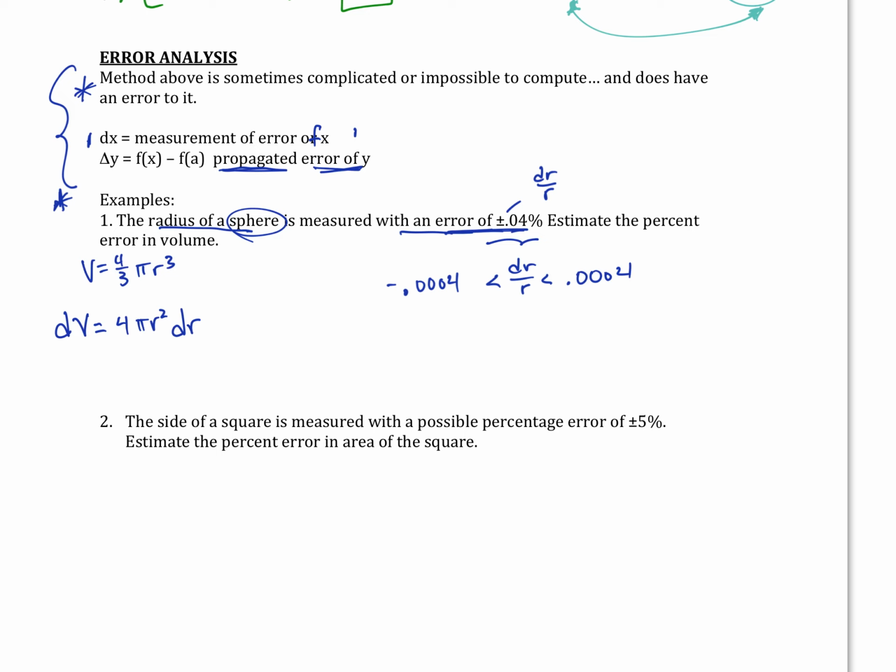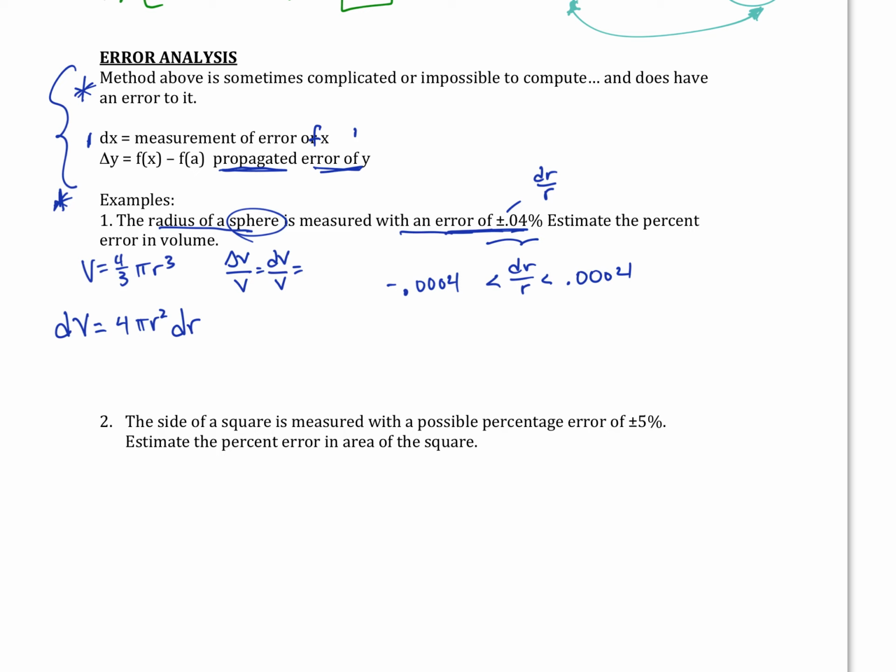So some of you will see a pattern as I do this problem, and that pattern will continue for all of these. But let's just do it the long way, and if any of you see the pattern, that's great. All right, over here, I want my delta V over V, which is my dV over V for this problem, and my dV, I have it. It's right here. It's right in front of me. And I have my V. There's my dV, there's my V. Let's go ahead and write these in.